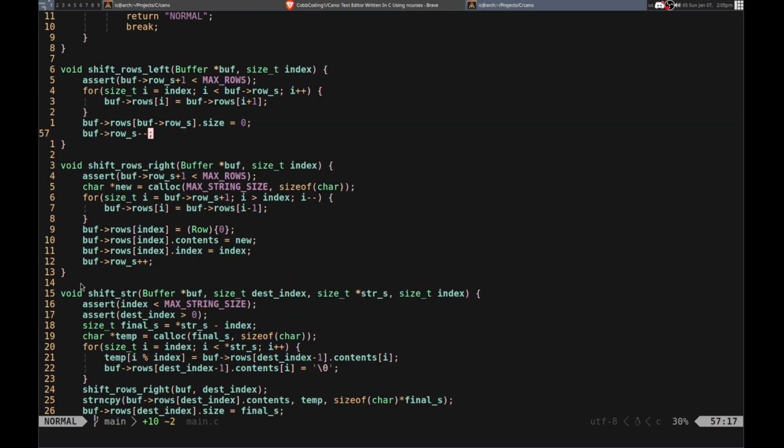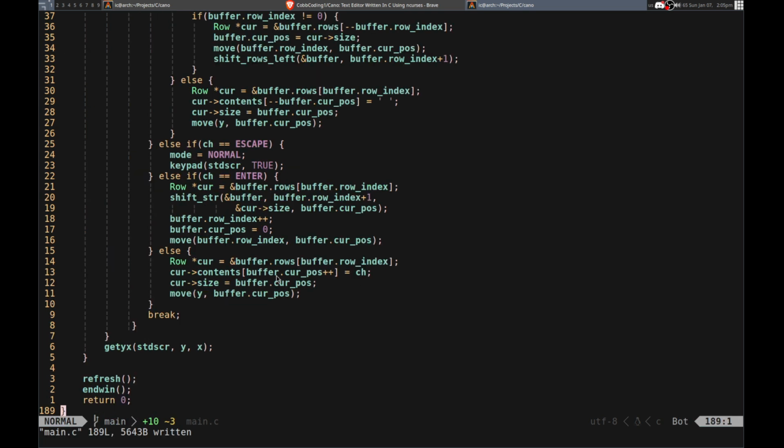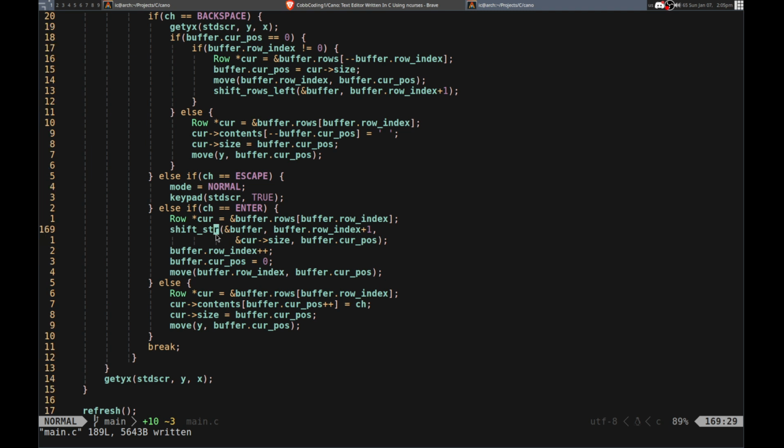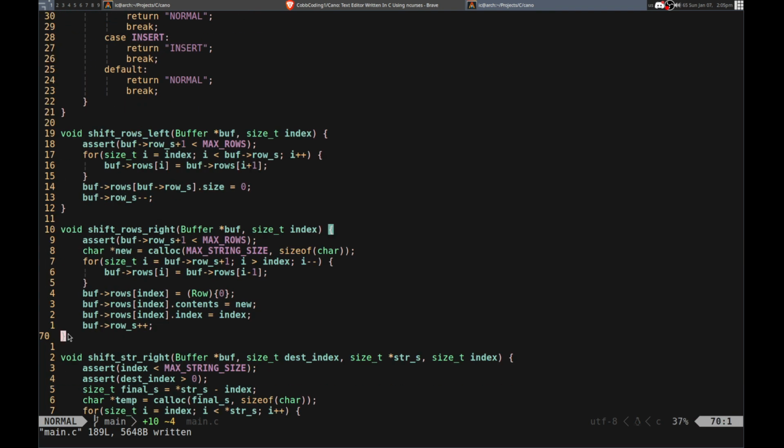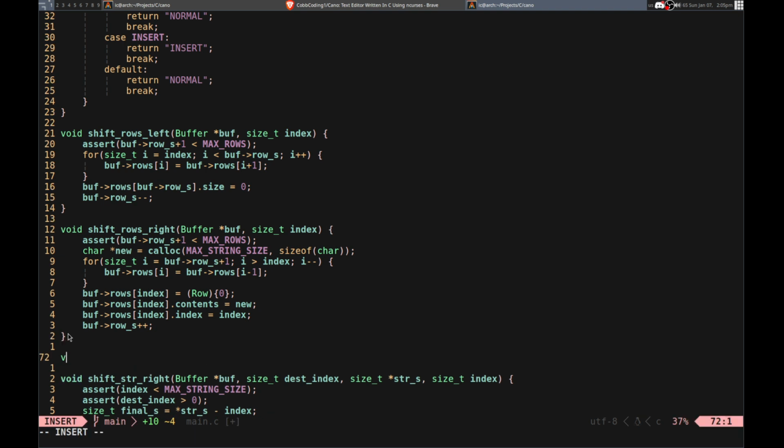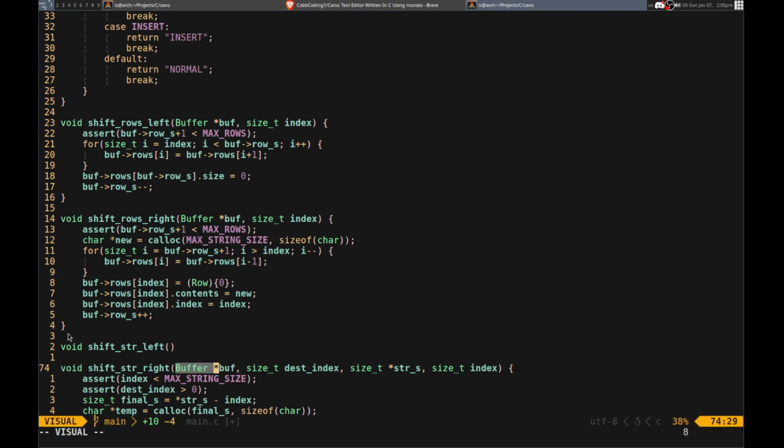So we should probably make an outer function. So this can be shift str right, which I should probably rename because that's not quite right. But then instead of shift rows, we'll have shift str left, and it will basically be the wrapper function. So it'll take all this same stuff, probably.